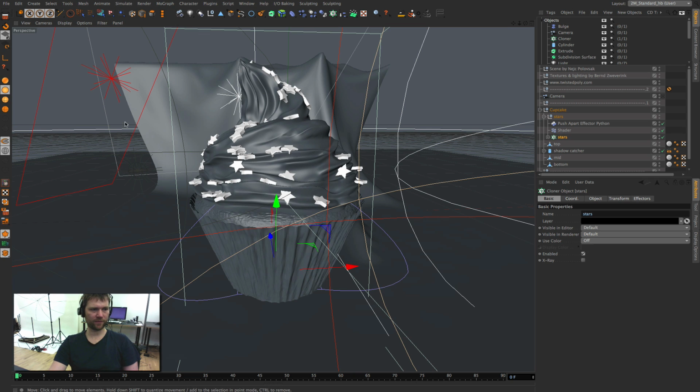Okay, I think this was about the viewport. I'm not sure if I missed something, but of course I missed a lot, but I think the most important stuff is covered. And yes, you can always ask if there are certain things you need for your workflow, and I can check if this exists in Cinema 4D. Okay, thank you.